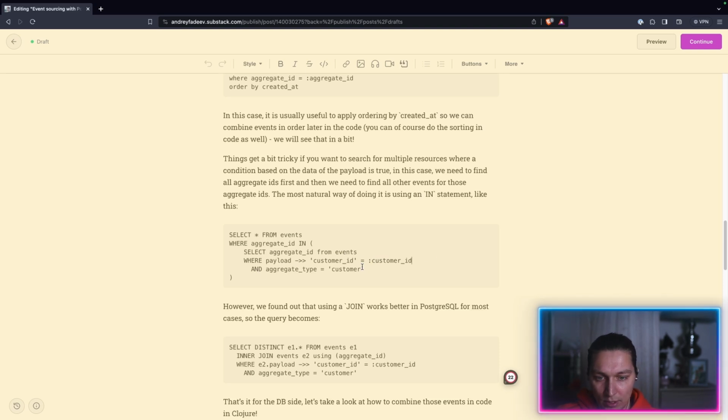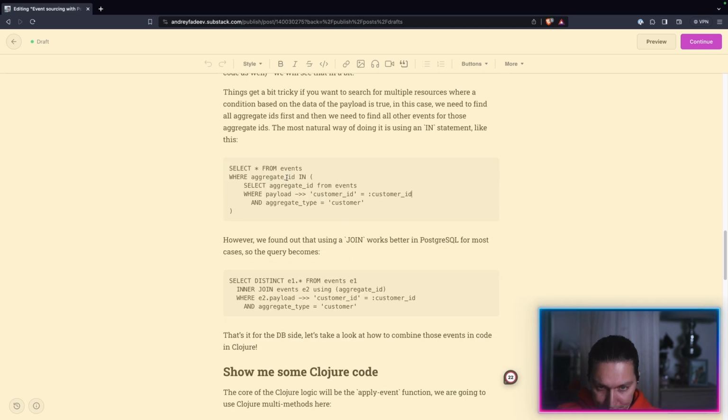In our case, it will be order, but whatever. And then we use where aggregate ID in this, because this select will return only events where the payload contains this customer ID. But what we actually want is, for all different aggregate IDs, all events, so we can apply projections properly.